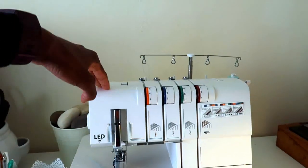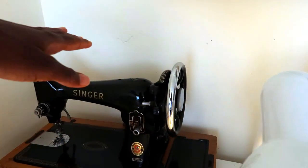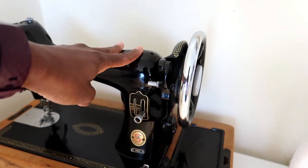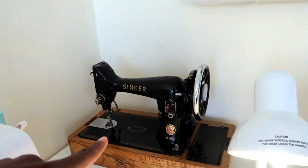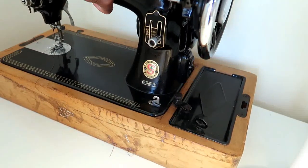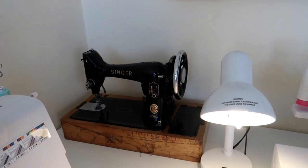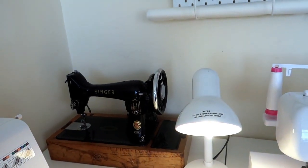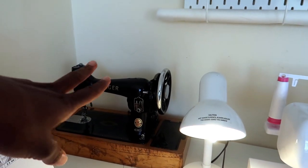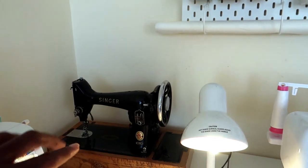These are my trusty machines that I always use, and of course there is Sally the Singer — she's a Singer 99k. She was gifted to me by a lovely friend, Sheila from Saturday Night Stitch. It was my Christmas present — she came to my house in January bearing this machine, and I love it. It's a workhorse. I know many people are interested in more videos about it, so I hope to record a series of videos on threading, oiling, and adjusting the stitch length and width.